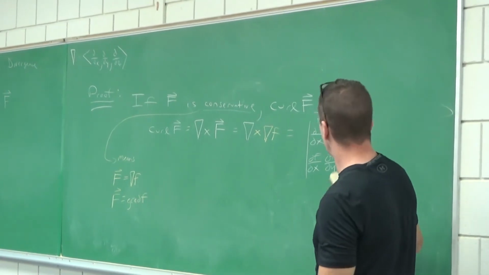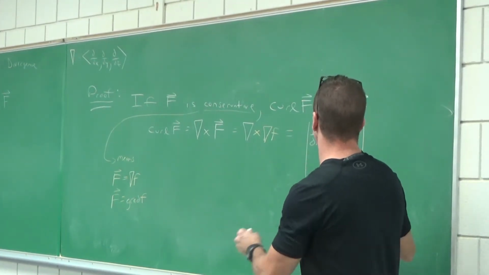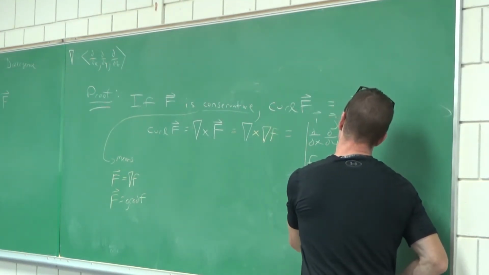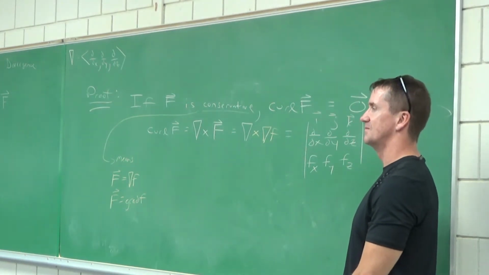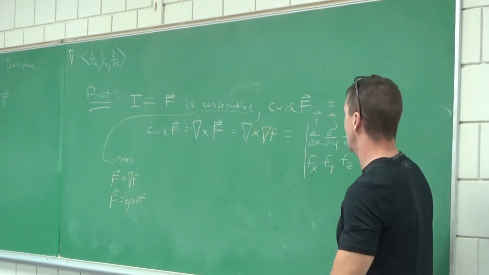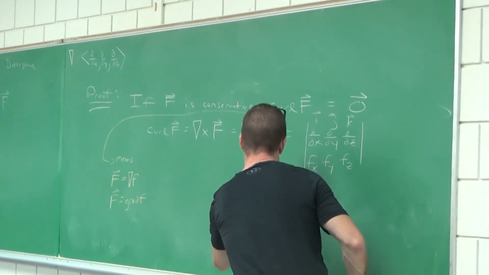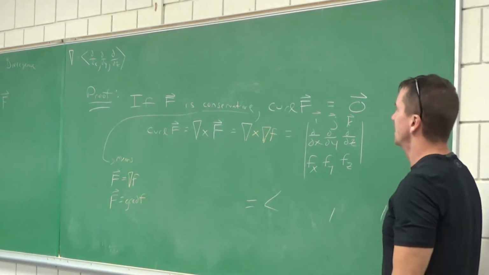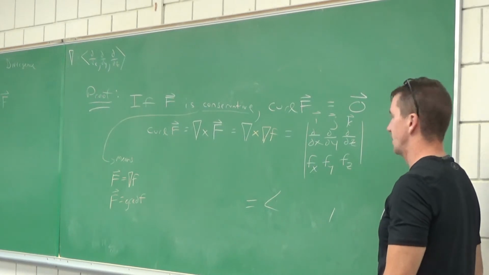I'm going to write it like this, though, because when we write this proof, I think you'll find this easier. How about we just do this? That's easy to write. Let's write it that way. I just think it's easier. Are you ready? Get this curl. If F is conservative, prove that the curl of the vector field would always be 0. Are you ready?